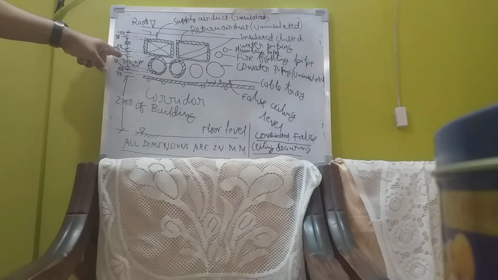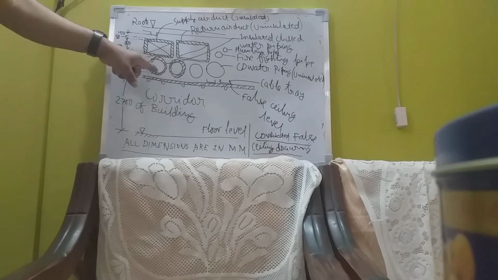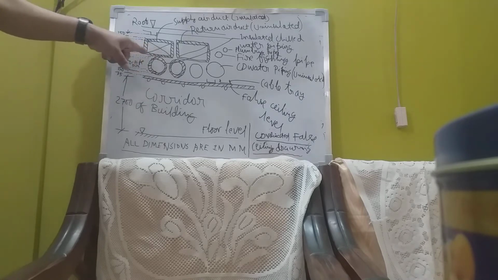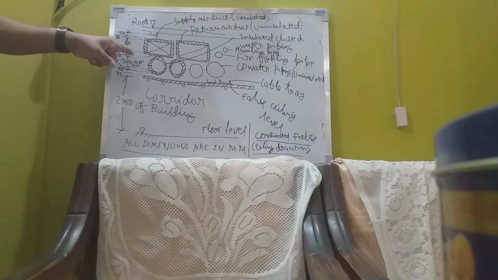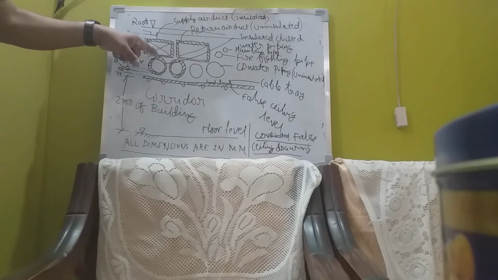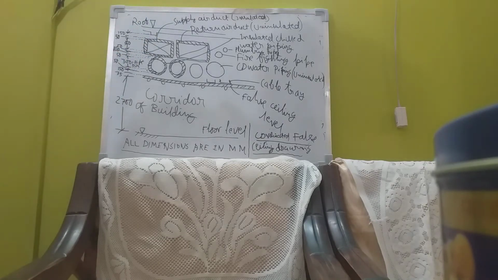Above 300 mm pipe diameter, 50 mm thick insulation is again there. This is the pipe diameter, meaning the inner wall of the pipe. And outside the pipe diameter, there is 50 mm thick insulation again. Between the 50 mm thick insulation, the top cover, and the bottom of the insulation of the supply air duct, there should be a gap of 100 mm.